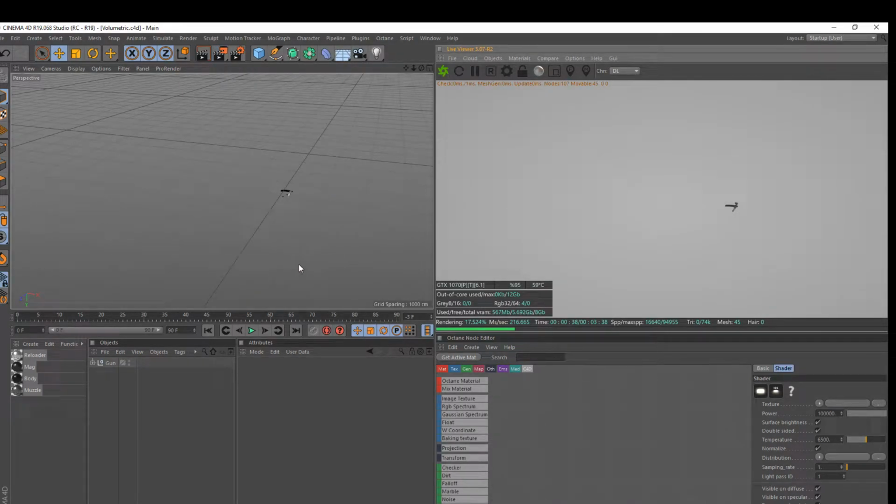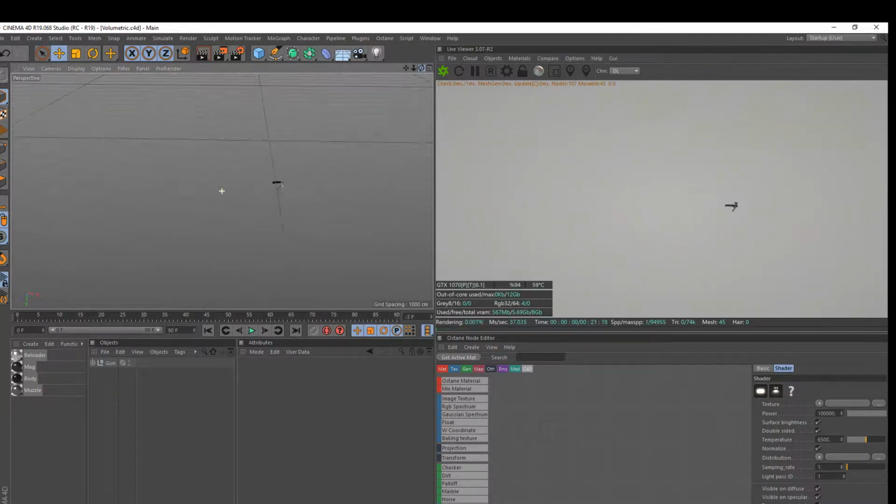Today, I'm going to be teaching you guys how to make some volumetric spotlight lighting in Cinema 4D and Octane Render. I've already made a video on how to do it in just normal Cinema 4D, so now we're going to be doing it in Cinema 4D and Octane. So it's a bit different and a bit more complicated to make the lights and stuff, but in the end, once you get the hang of it, it shouldn't be too tricky.